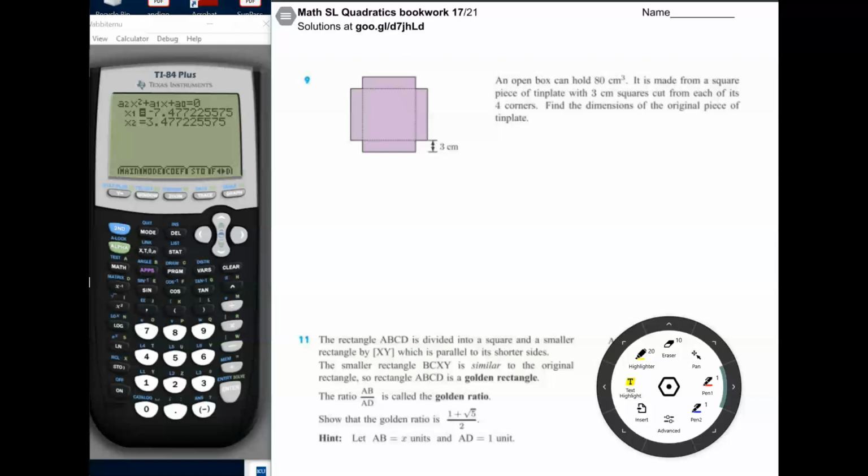Page 17, we start some optimization problems. And optimization problems are very real life because take the example of the IB program. The more you study, the better grades you get. So why don't you just study 50 million hours a week? Why don't you just study 30 hours a week? Well, if you start studying 30 hours a week, then you are going to start sleeping less, and then you're going to get sick, or you're going to not wake up in the morning, or you're going to sleep in class, and all these factors are going to cause you not to get good grades.